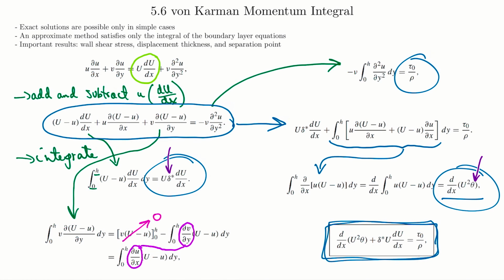And essentially the procedure of applying this approach is to assume some kind of reasonable velocity distribution that satisfies as many conditions as possible. And then this equation will predict the boundary layer thickness and other parameters. Because remember, we said this was an approximate method, right? So you can actually see it's pretty powerful. So generally you would apply this where you don't have exact solutions available. But just to show you how powerful this is, what I'm going to do now is apply it to the boundary layer over a flat plate, which we've already solved for, so we can compare to that. So I'll do that on another slide here. Okay, so we're going to apply this to the boundary layer over a flat plate.